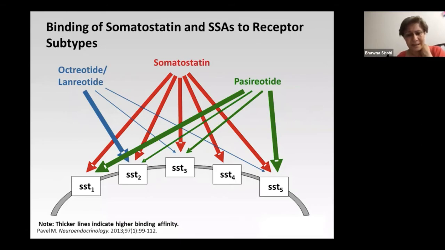CAPTEM is again an option if you have a Ki67 less than 55%. You can give it, and again, if you want a rapid response for symptoms, I would consider PRRT actually. But one doesn't exclude the other. I will also talk about how you can give CAPTEM with PRRT if the patient also has FDG positive disease. So can we downstage the tumor by somatostatin analogs and then go for surgery?